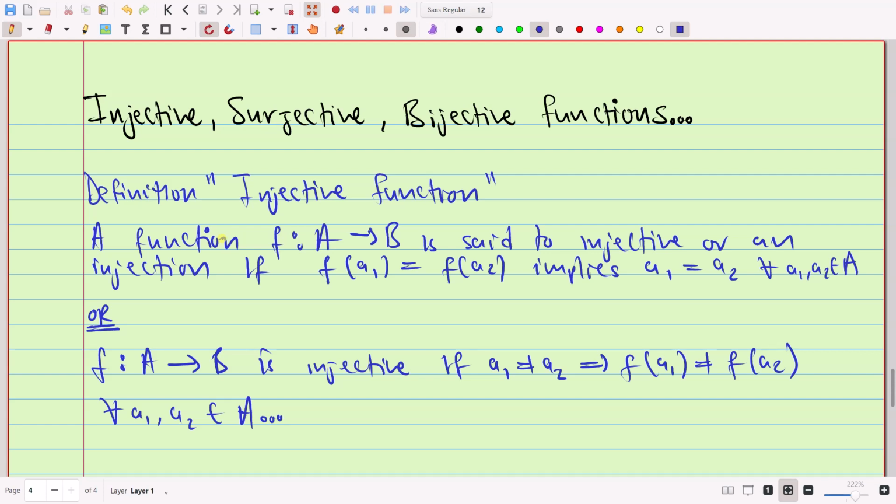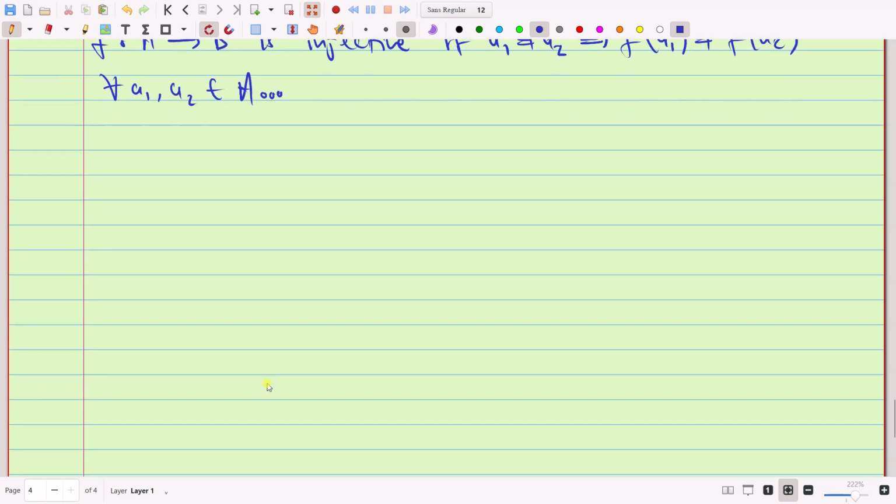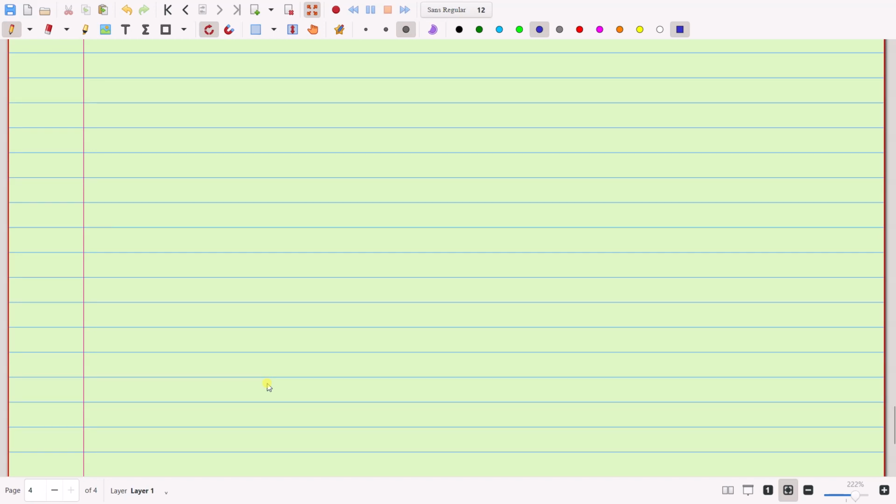So now we're going to look at a typical example of what can be asked under such a definition. But first, if you look at the previous lesson that we made, which was the elementary discussion of functions, we showed a diagrammatic visualization of what it means to say a function is injective or an injection. I'm not going to redo it here. If you want to, you can go back and rewatch the video.